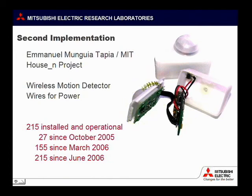It's an off-the-shelf motion sensor, the same motion sensor you'd find in any motion-activated light or appliance you'd buy. These are really cheap, reliable, well-understood things. We hooked it up to their board so that we could get wireless communication, and we installed a whole lot of them. So MERL is now covered with sensors. I say second implementation because a lot of this work is informed by a small camera network that we put up and collected data from, roughly 20 cameras in a small part of the building. But this was the real target, having some sort of low-cost, easily installable system.